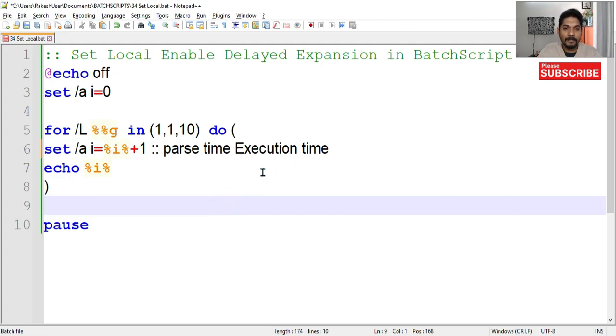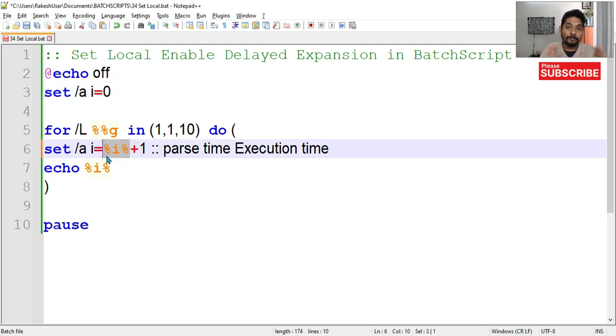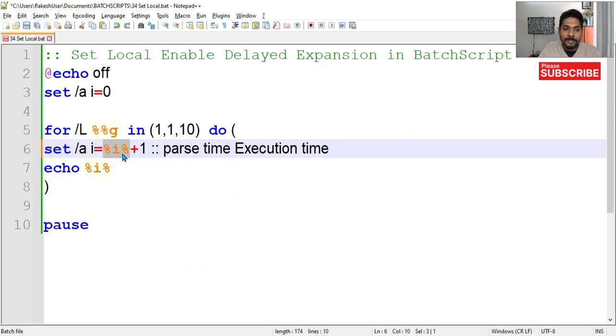Now, what is parse time? How does this batch script work? Wherever you have used a variable, let's say this I you have declared as 0 and here you are writing %I%. When you double click on the batch script, the first thing it does is see inside your script how many variables there are and where it has to expand the value. If you have written %I%, the meaning is 0, the value is 0. So it is going to expand the variable. Remember, in parse time it will not read it as %I%, rather it is going to place the actual value of that variable. That is known as the parsing of the variables, placing the exact value instead of the variable.